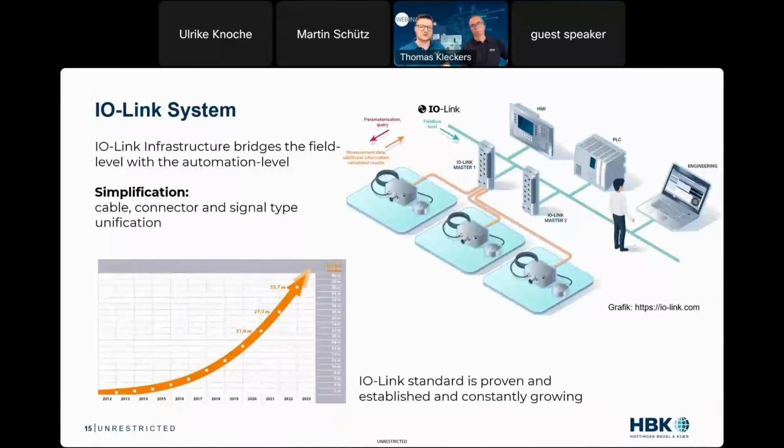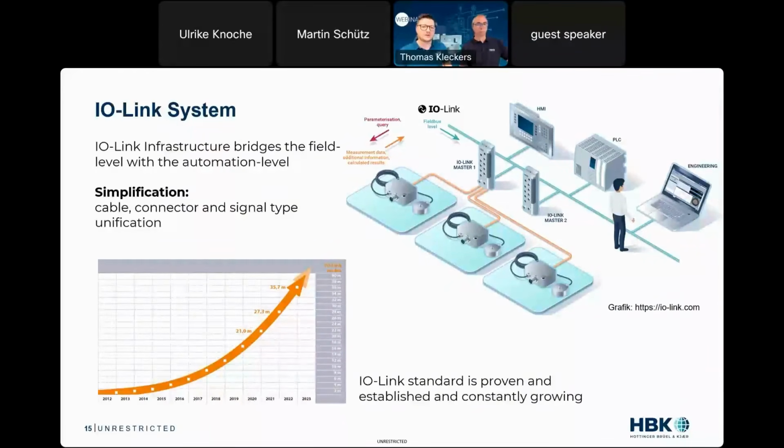So everybody of you who's been working in the field level, having to connect different types of sensors, different signal types, different connector types, you know that this can be a severe hassle. What you have with IO-Link is a standardization. It's the unification of the signal type, IO-Link signal transmission, and a unified cabling and connector standard. What we will show you later in the demo will exemplify this. It will be the same connectors, the same cabling, and the same signal transmission for different sensor domains. And this is a huge change to the traditional way of connecting different types of sensors.